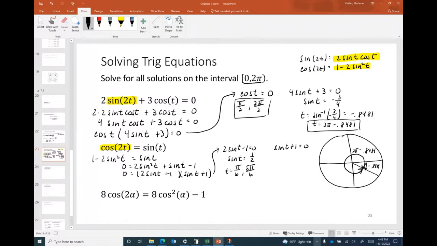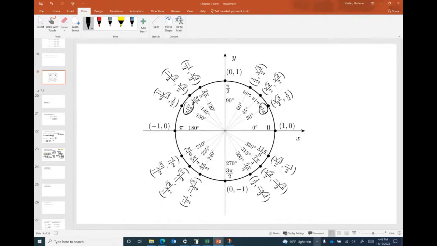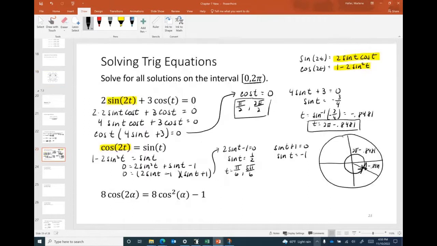All right, now to solve this equation, we just subtract 1 from both sides. So the sine of t equals negative 1. That's also a known value on the unit circle. All right, so let's just look. Where's the sine negative 1? Down here at 3 pi over 2, the only place. Okay, so our third solution here then is going to be 3 pi over 2. Okay, 3 solutions for this one as well.